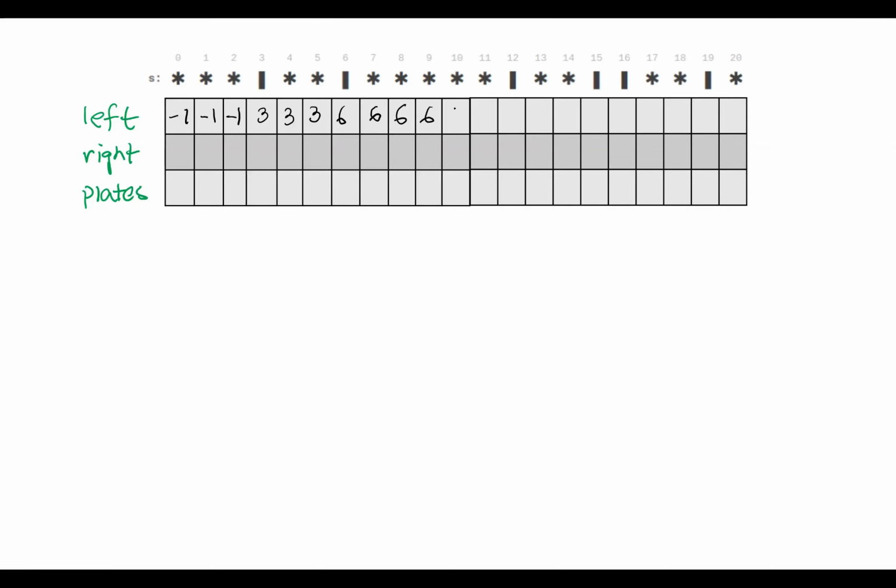Same here, same here. Now 12, and then 12, 12. This is 15, 16, 16, 16, 19, and then 19. So these are the indices of the nearest left candles.